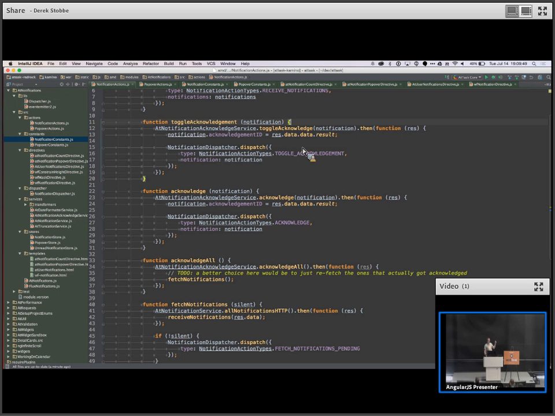So you're riding on the digest cycle that Angular has already initiated for you. But in another case, if you were triggering an action from a view, yeah, you might trigger that digest cycle just because you'll need that anyway to update your data bindings and things like that, right?